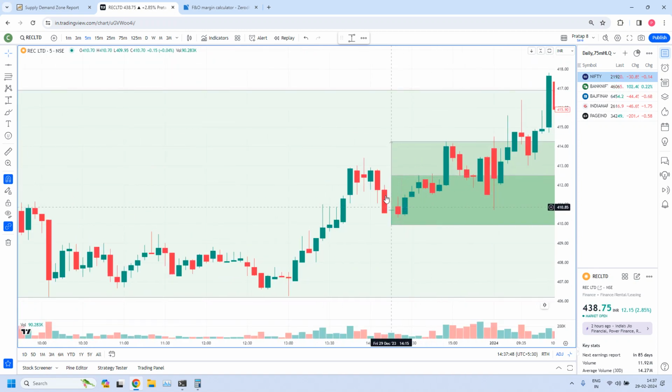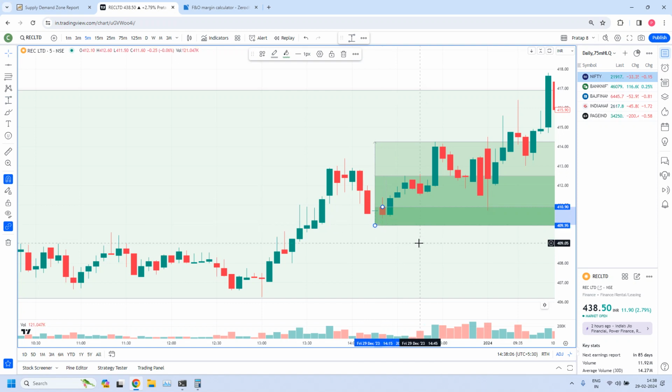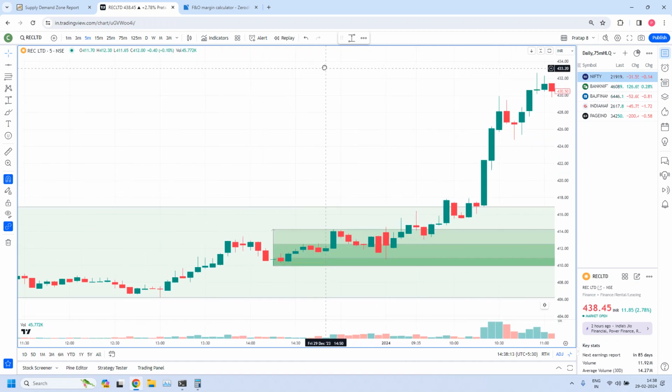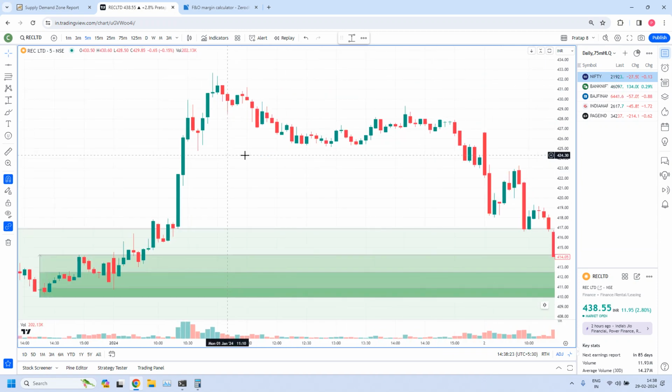See here, we have a drop, 2 base candles and a rally candle, and then moving up, a good rally. This is the real order flow, started from here. A drop candle, 2 base candles, a rally candle. So the 5 minutes, this is the first time orders are picked up from this 5 minute zone.